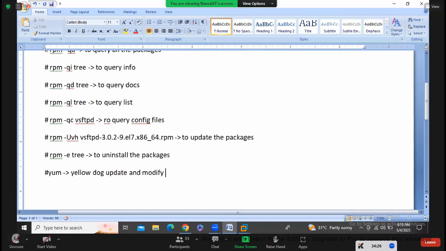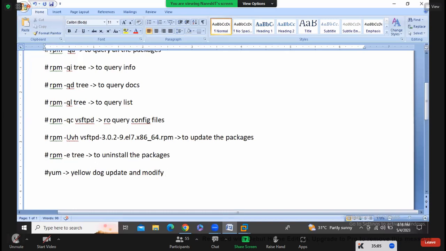So guys, first difference: yum works depending on yum repositories. Yum works depending on yum repos.